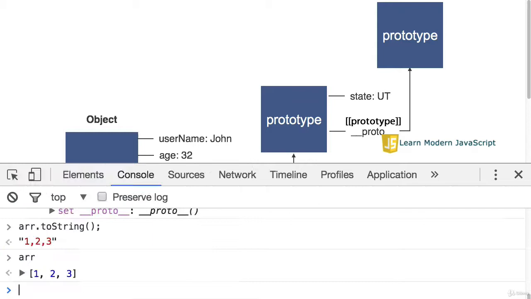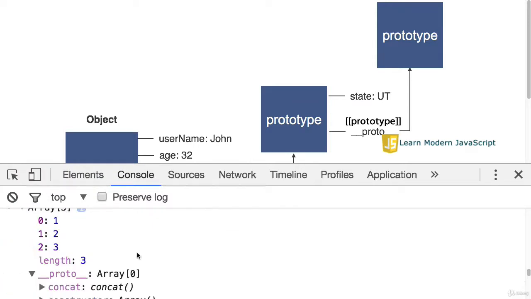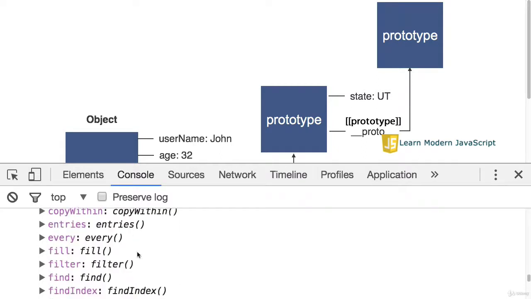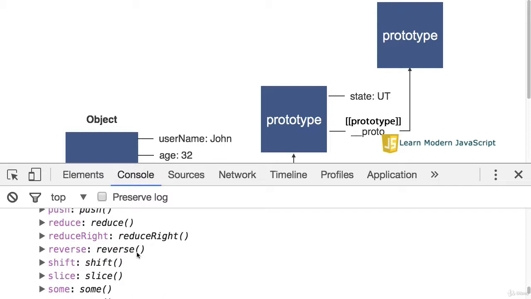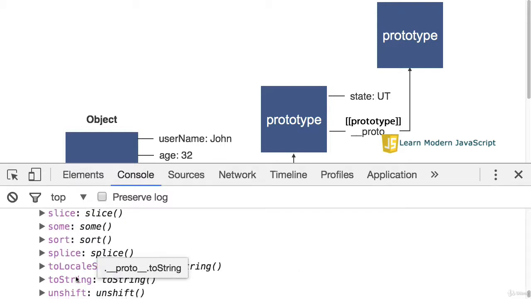Well, once again, looking at the array, the prototype of the array, if you'll notice, has a toString method as well.